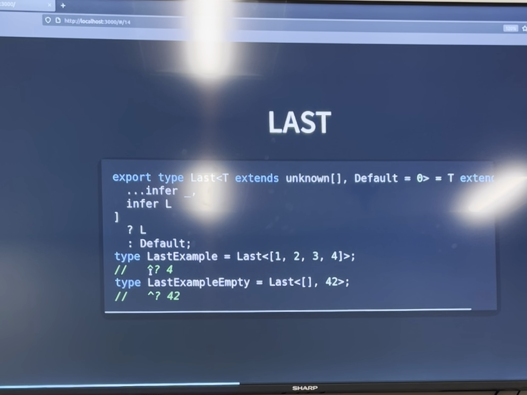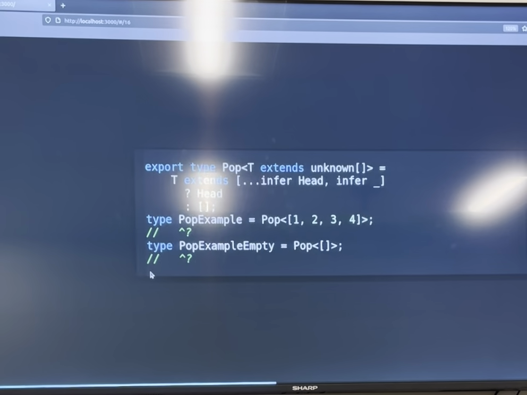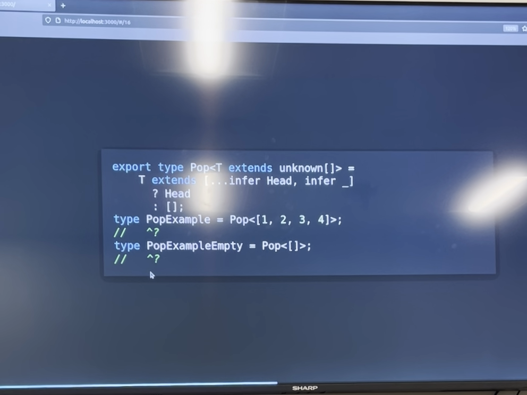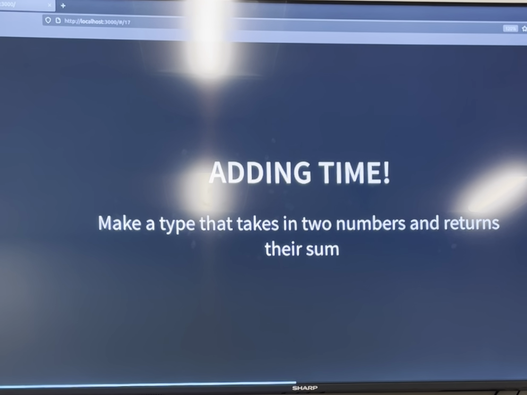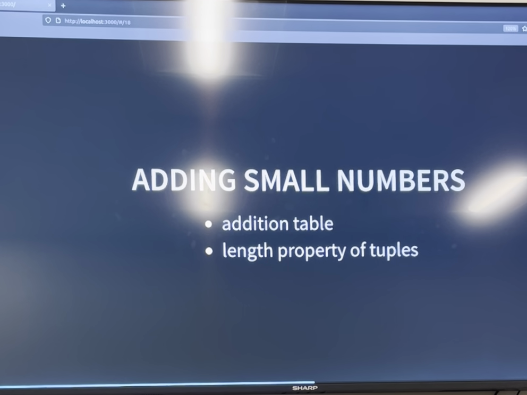So grabbing this back, here is our pop, which is again pretty much exactly what we did before. I even had the same example of 1, 2, 3, 4. Amazing. Not a very unique example, I know, but interesting that I've not deviated too far so far. But now, at this point, we know everything we need to know to be able to add in the type level, at least language feature wise.